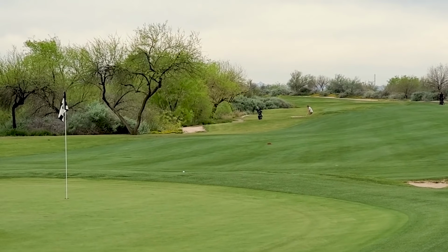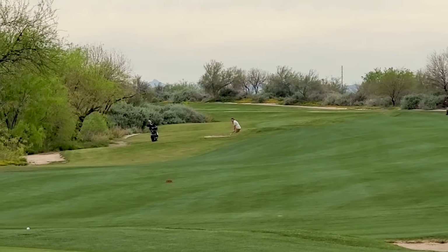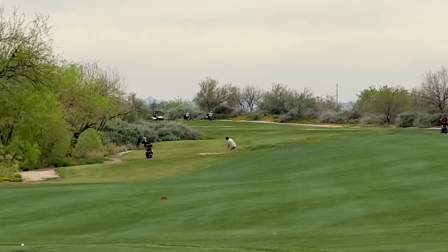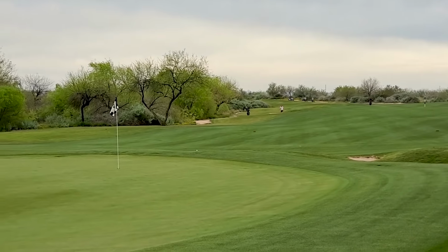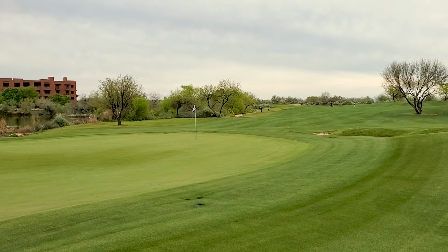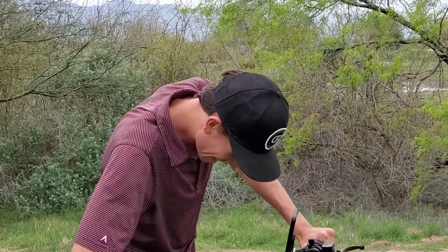See Puppy Dog. Right bunkers. We weren't even really sure they were there. Kind of sneaky little hole here. Oh, we got some scooters in the distance. What a golf shot there. Not bad at all. That's really close. You were eyeballing it, huh? Yeah. I hit it good, too.